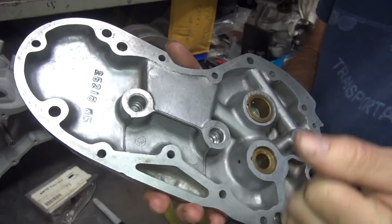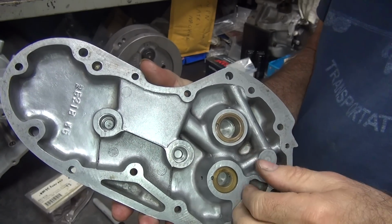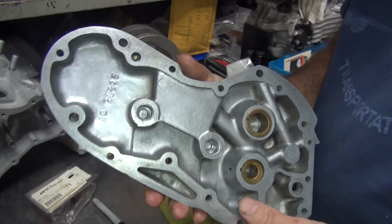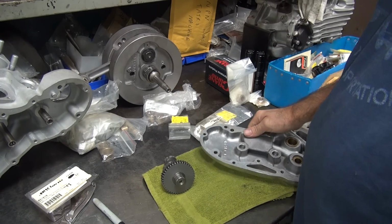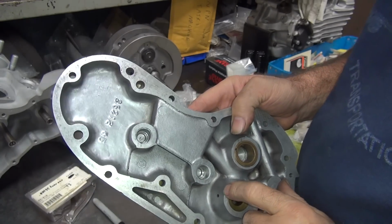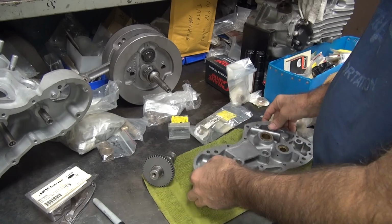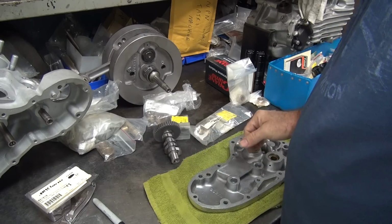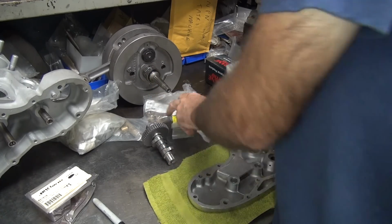The reason they put the hole in there is because if there's any oil behind the bushing, to keep it from hydraulicing out, from those massive amounts of oil pressure they have, they just dump the excess out here. It blows by. It gets by the end of the shaft over here. Now we know in the real world that will never happen, but Harley made sure that if it ever did happen by accident, it was taken care of. So they were thinking ahead. Now if they just had oil pressure, it'd be nice. Okay, so that's what it takes to figure out what you're going to do around here.